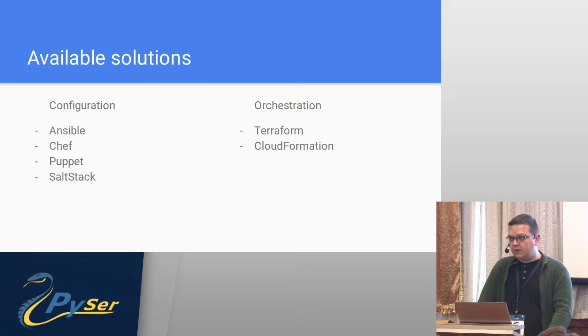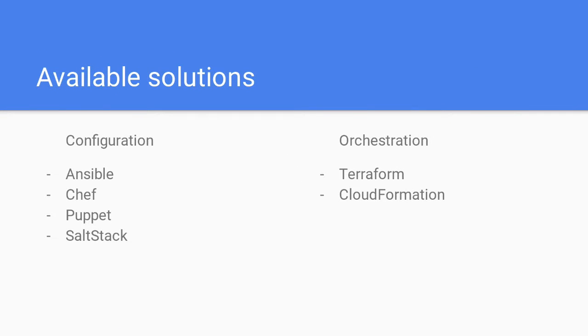And in the other group we have orchestration tools, and they are designed to provision the servers and to leave the configuration job to the other tools. Orchestration tools take care of provisioning all the servers for your infrastructure that you need. Examples for those tools are Terraform and CloudFormation. And these two groups are not mutually exclusive, and most configuration management tools have some features of orchestration tools, and also most orchestration tools have some features of configuration management tools.